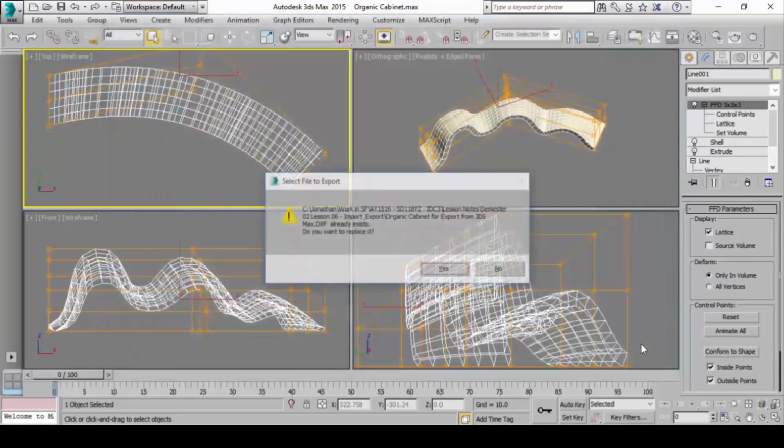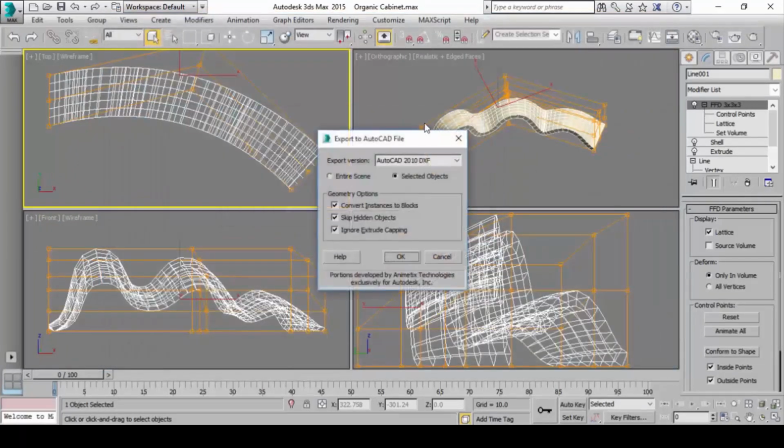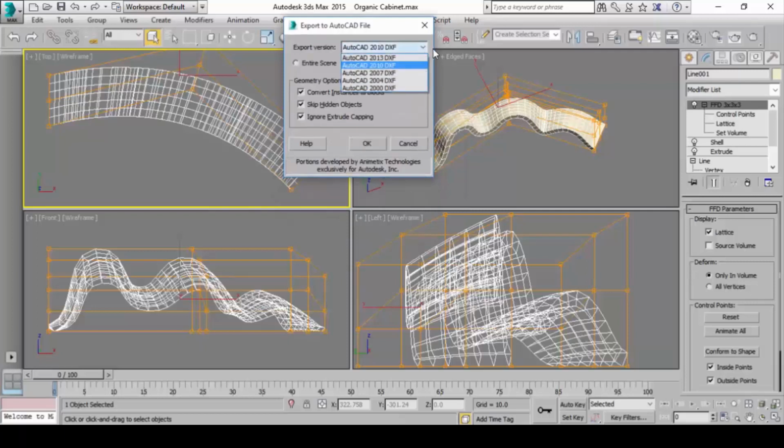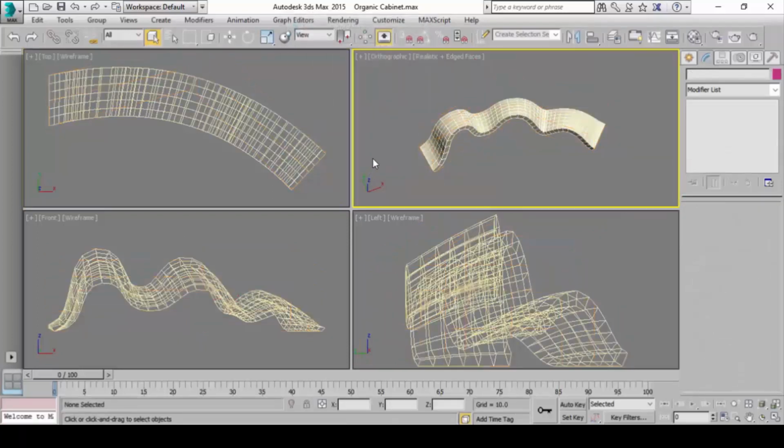So therefore with this already, we will click save and we will look for this version. You can go dumb down all the way to AutoCAD 2000, but I prefer to use the newest one generation backwards, so that I hopefully can have most of the newer functions minus the new software's program bugs. So therefore we like to keep it at that. So I will choose AutoCAD 2010 DXF format. The rest we will just keep as it is by default and click OK.